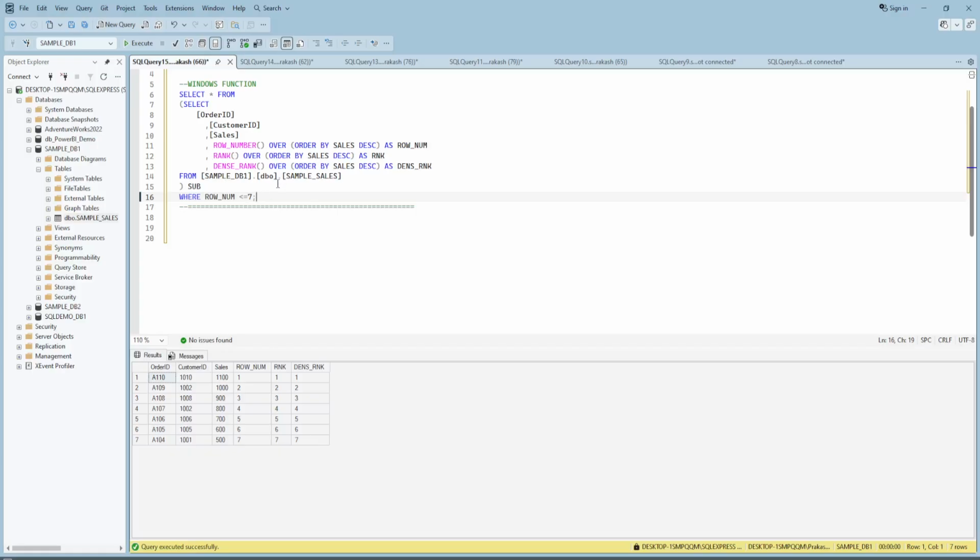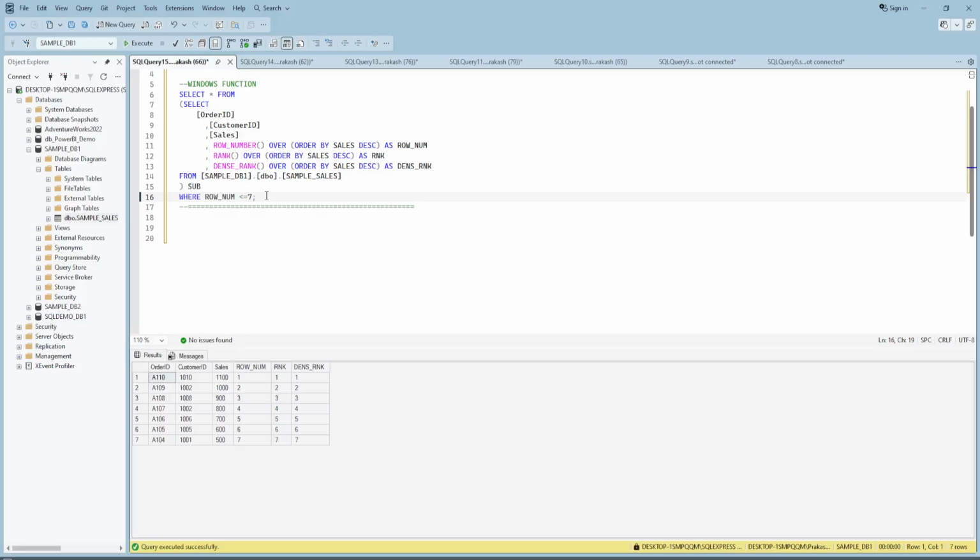However, one thing to keep in mind is, if you are ordering, this order by clause, whatever field you're providing here, if that field has a duplicate, for example, if this has a duplicate, this will be different, and again this will be different too. So these two fields will be different if there is a duplicate value. Okay, so keep that in mind.